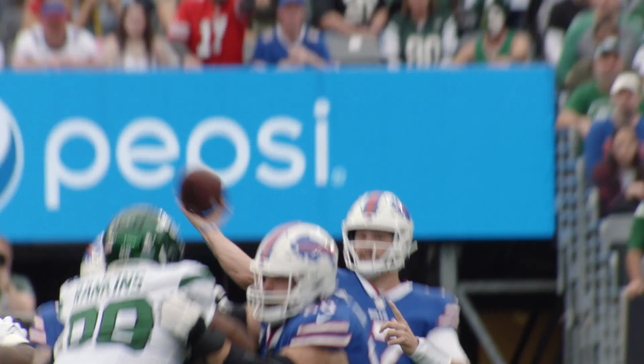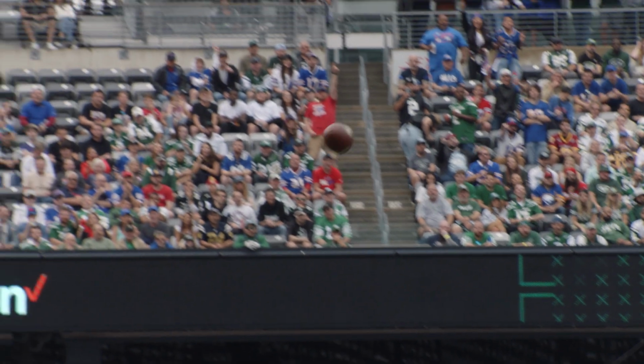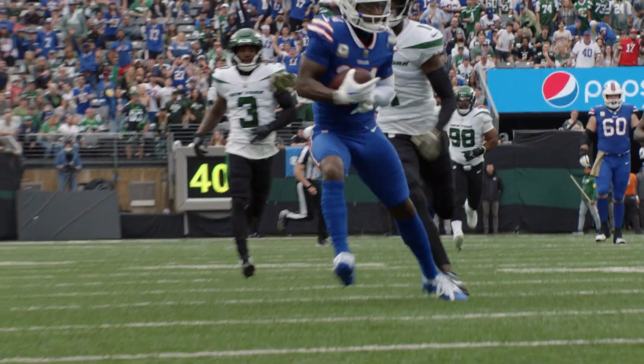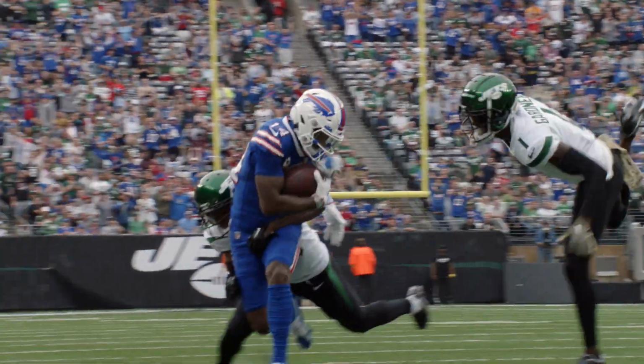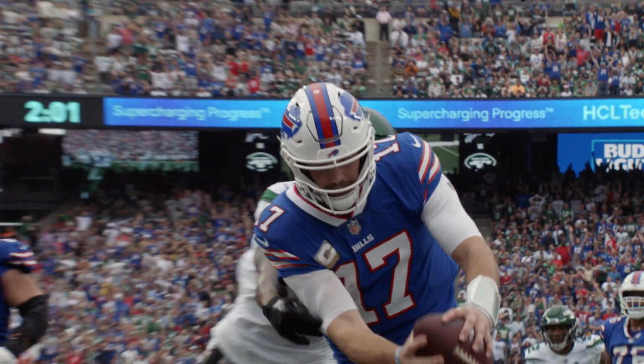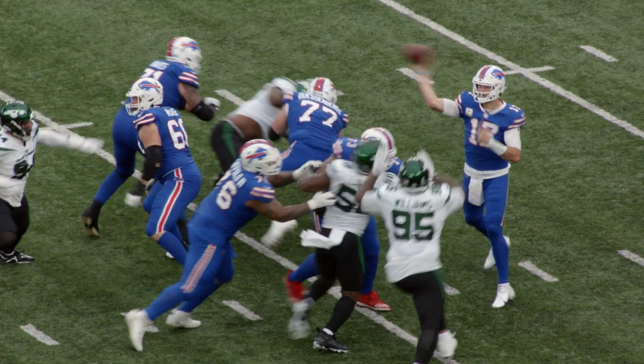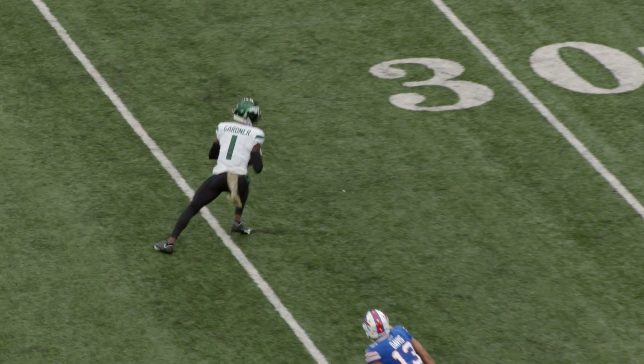Well, really, the offense struggled and was overall an uneven performance. At times, they played well enough to steal the victory, but ultimately, when you turn the ball over the way they did, you're going to lose a lot in the NFL. The offense starts and ends with Josh Allen. He started the game off with a very nice throw, but had two costly interceptions. But he was also their leading rusher in the game and had 2 touchdowns on the ground.